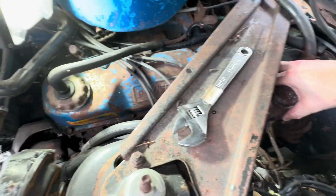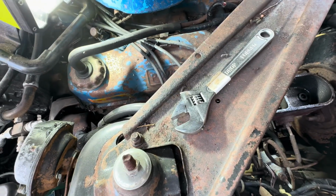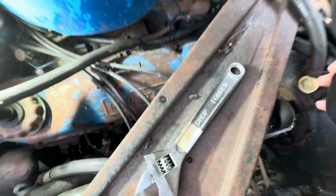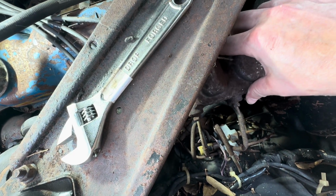There we go. Does have some brake fluid. That would explain a bit. It's got rear, I think, and not front. That'll be something to check.